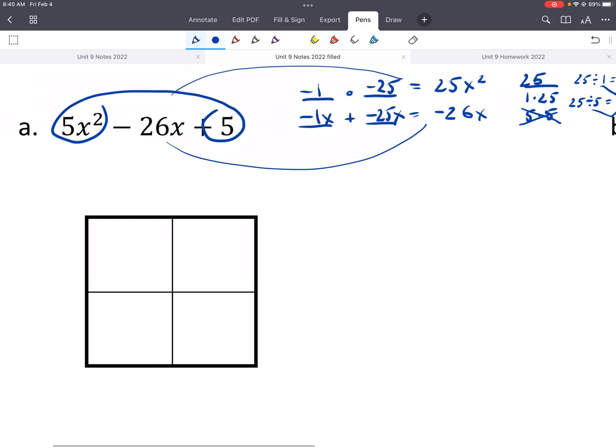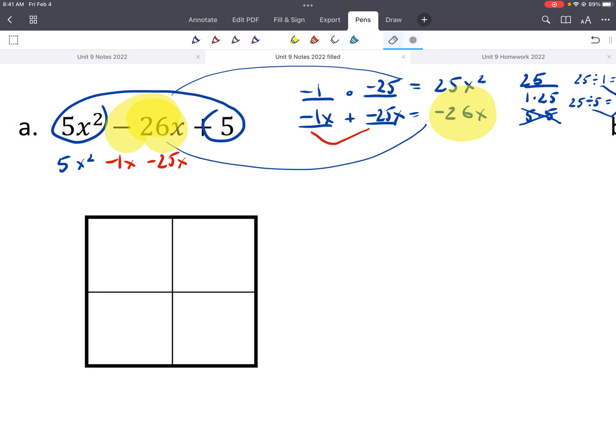Okay, so after that, we talked about how we could take 5x squared, and let me highlight that. Okay, so this is the same as this, and we broke that into two parts, so we're going to substitute that in. So negative 1x squared minus 25x, not squared, sorry, I didn't mean to say squared there. And then we have that plus 5 still. All right, so basically we just took that and broke that into two parts. We now have 4 terms.